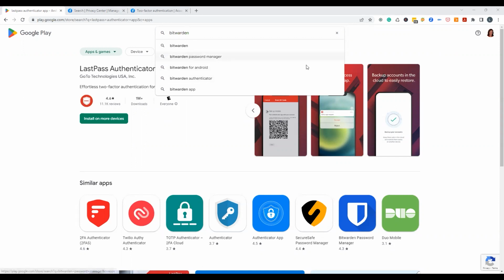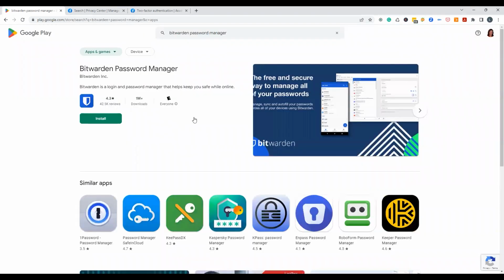So there's the password manager, and you can see the Android and Apple. This is what it looks like. And again, it manages all the passwords. It does the same thing LastPass does. You can create folders. You can create a way to keep track of your stuff for business, for your clients, your finances, whatever you need to do. It'll ask you for what device. You see different devices that we've had here in our family.